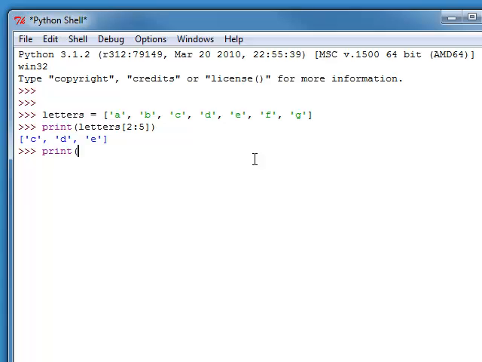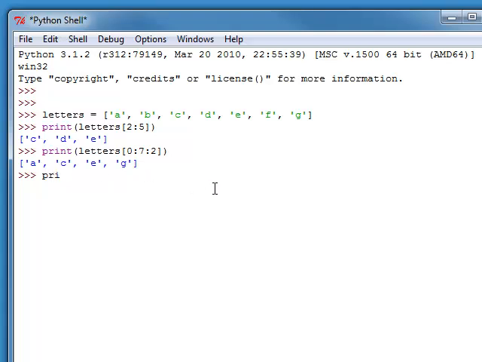For example, I'm going to slice the letters list beginning this time at element 0. We're going to go to the end of the list, and I'm going to provide a third number. Notice that I've typed another colon, and I'm going to provide a third number, which is the step value. So this time, I'm telling the interpreter, use a step value of 2. Give me every other element. And so here you see that beginning at element 0, I got every other element in the list.